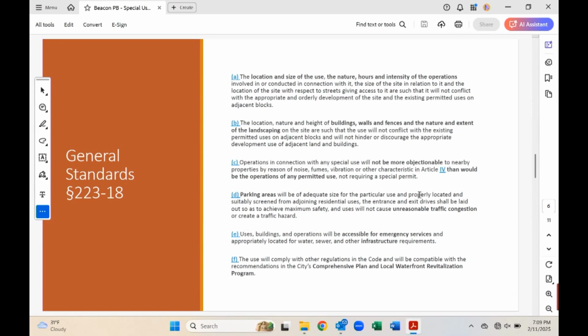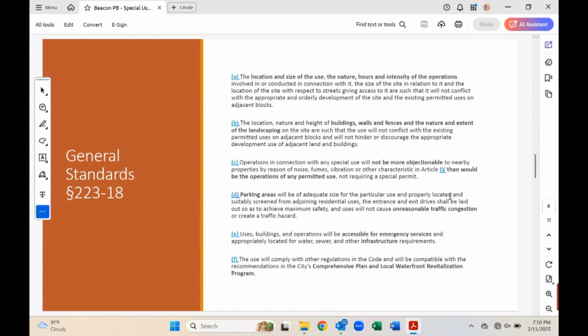So that is something helpful if you are looking at a special use permit, and there are conversations about impacts in terms of number of people coming there or traffic. It is helpful for the board to look at that in comparison to other uses that are permitted in that district, right? Parking areas, right? There are specific stipulations regarding parking areas being of adequate size and not causing unreasonable traffic congestion. Which is something standard that the board looks at for most uses, but is expressly stated for special permit uses.